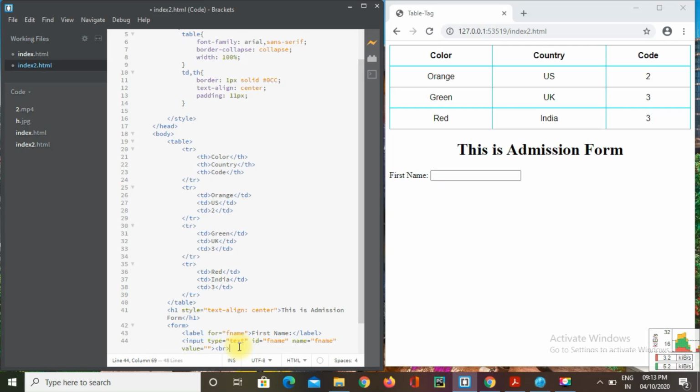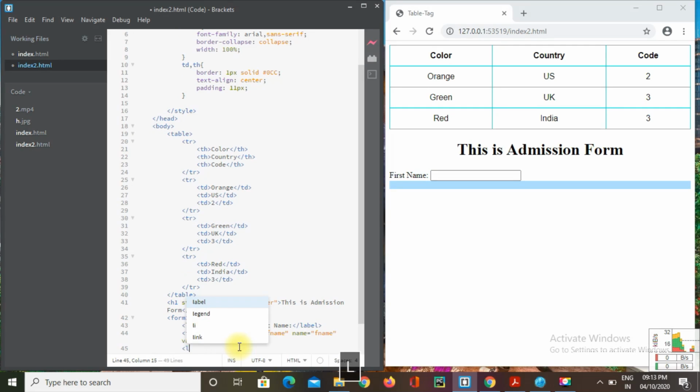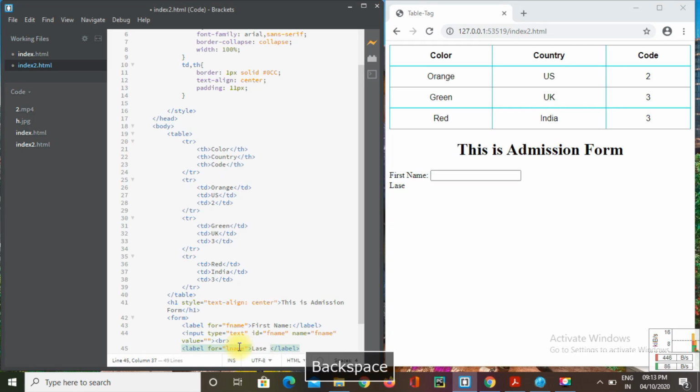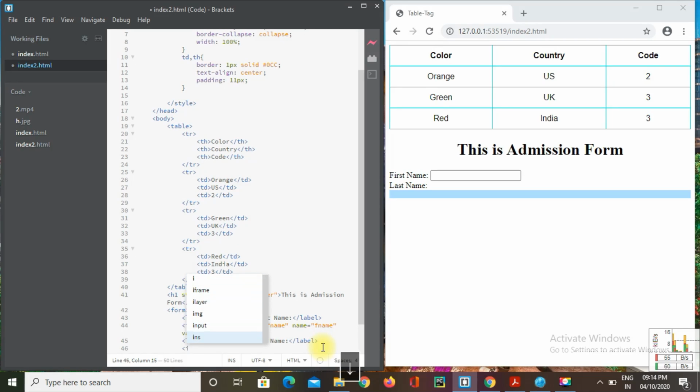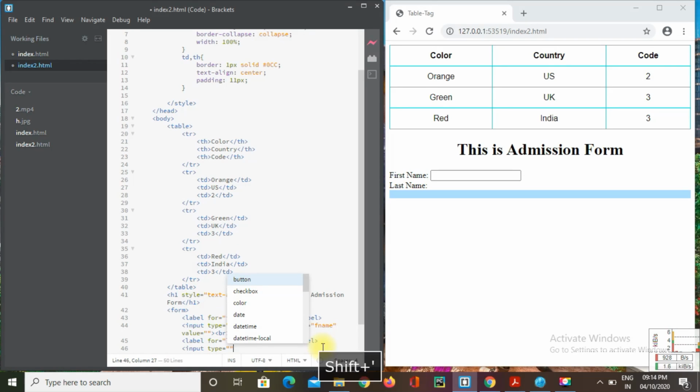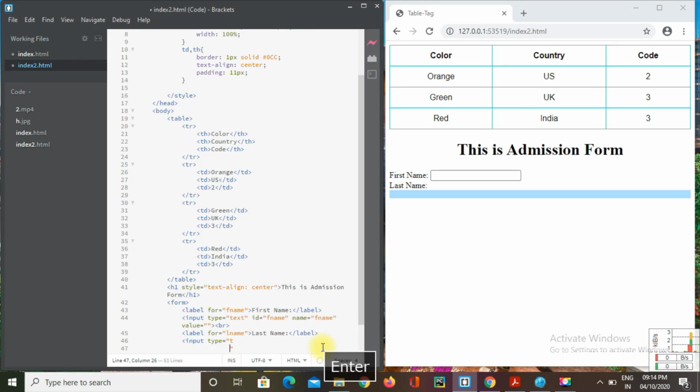Then we add the label tag once again. Label tag for last name. So for is equal to lname, meaning last name. Close the bracket and here I type last name. Then I add the input tag, type is equal to text.